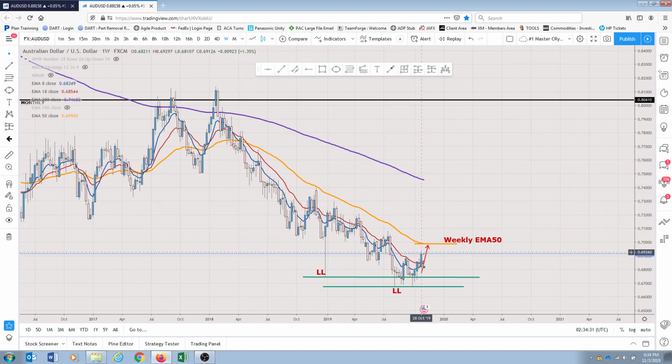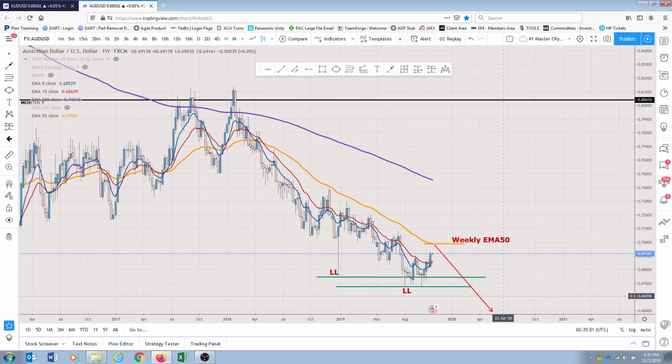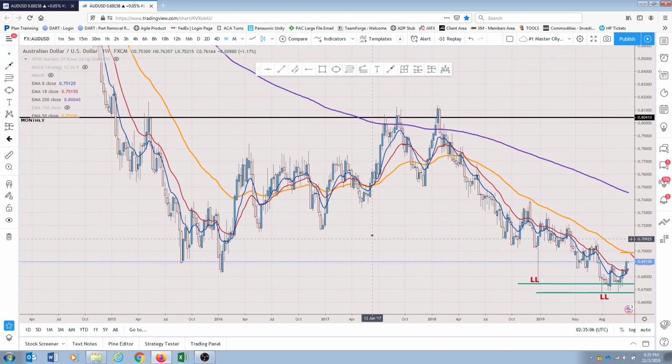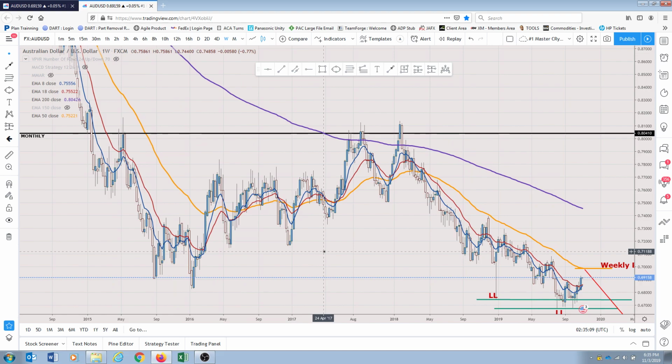So maybe price will come up to here, and maybe it'll find support on it. Maybe it'll find support and then shoot up from here. That's what it could do. Or it could do what it previously did in the past. It could just find resistance and shoot down. So this is what I want you to pay attention to. You can see in the past here, I'll just give you some proof.